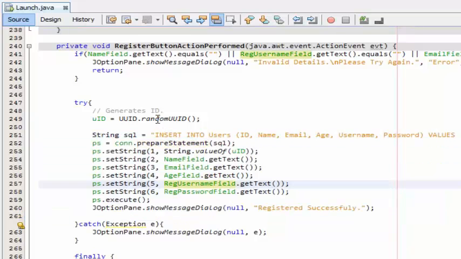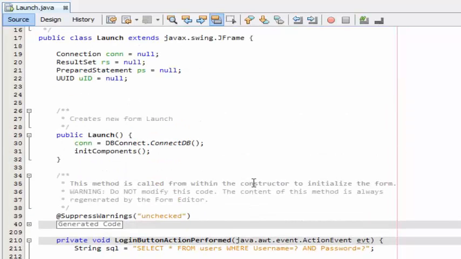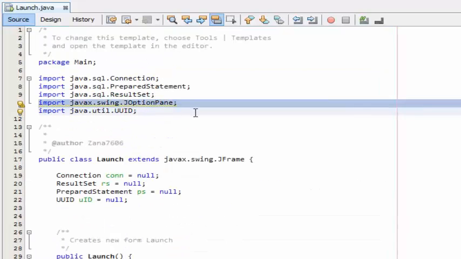So what we did was we learned something even better. I'm going to teach you something way better, professional. What we're going to make is, every time a new account is made, straight away we're going to generate a huge unique ID for the user. So this will be way better than the simple number 1 or number 2. This is going to be like a 30 long ID. So it's very, very simple.